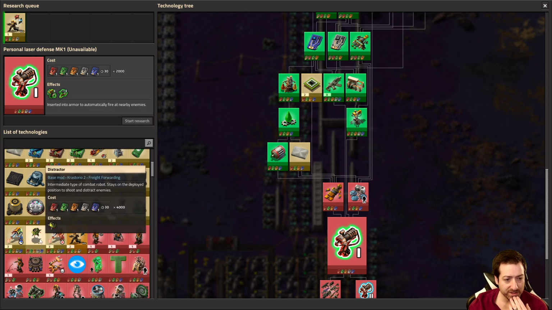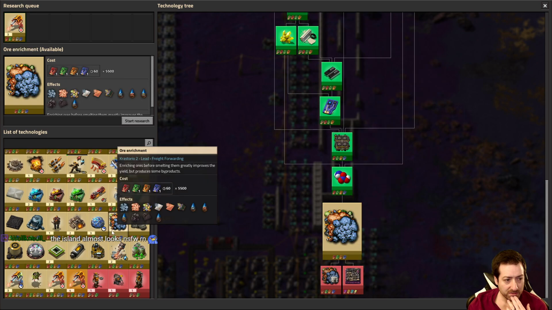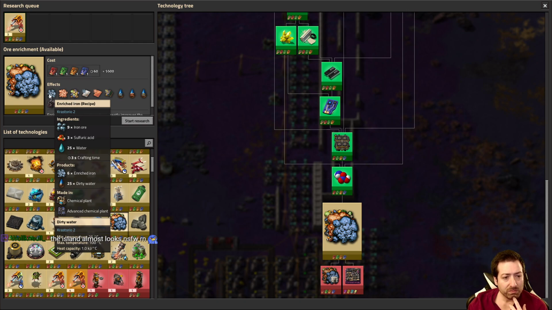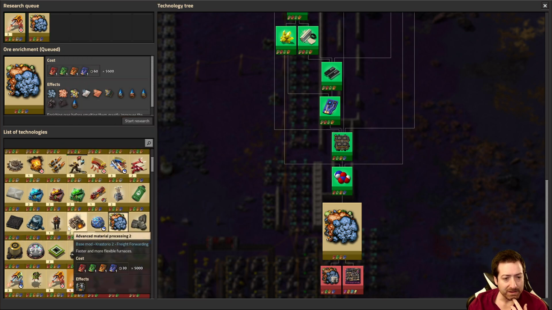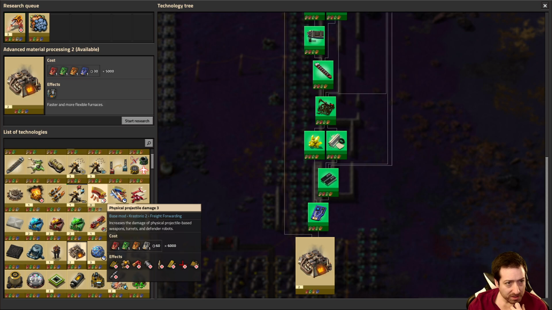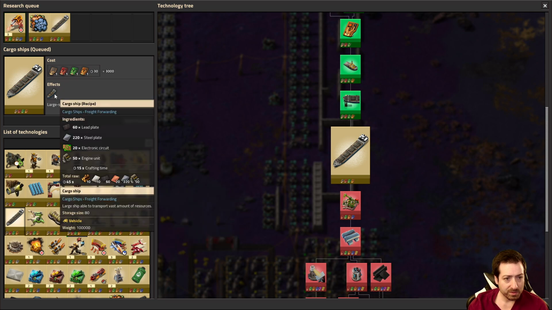Is there a smaller step we can take? Probably just energy weapon damage. Or enrichment. Maybe we can work on enriched iron back at home. And then not quite ready for electric smelting. But yeah, we'll work on all that. Oh, I need cargo ships. I forgot I hadn't researched that. We will focus on that first.